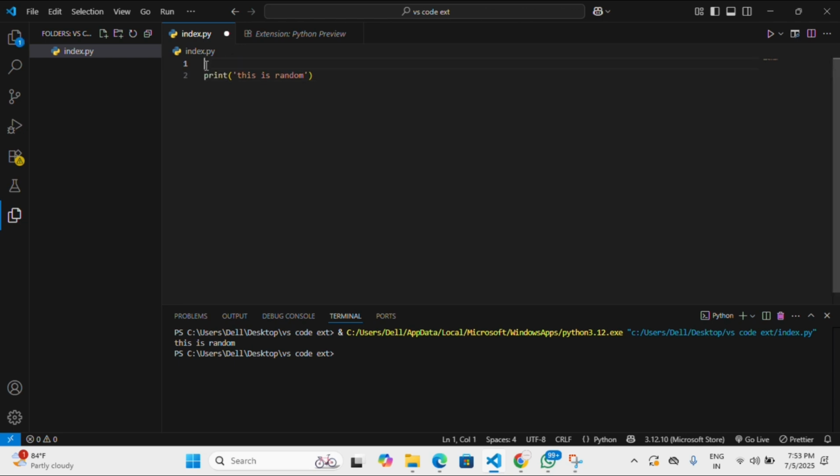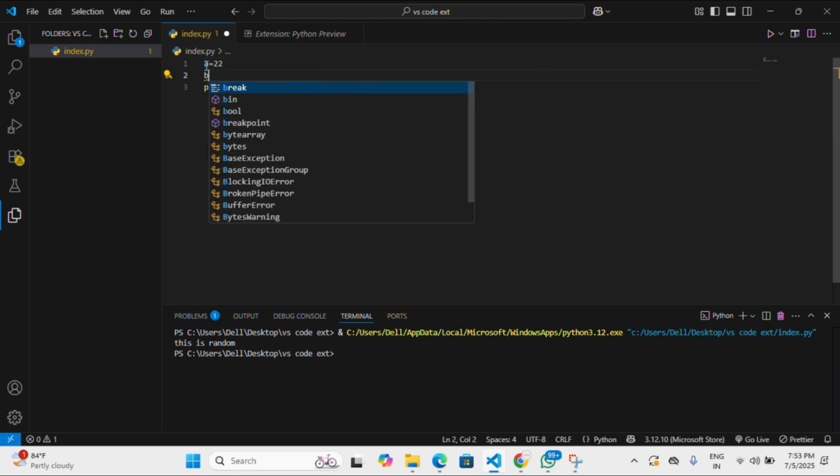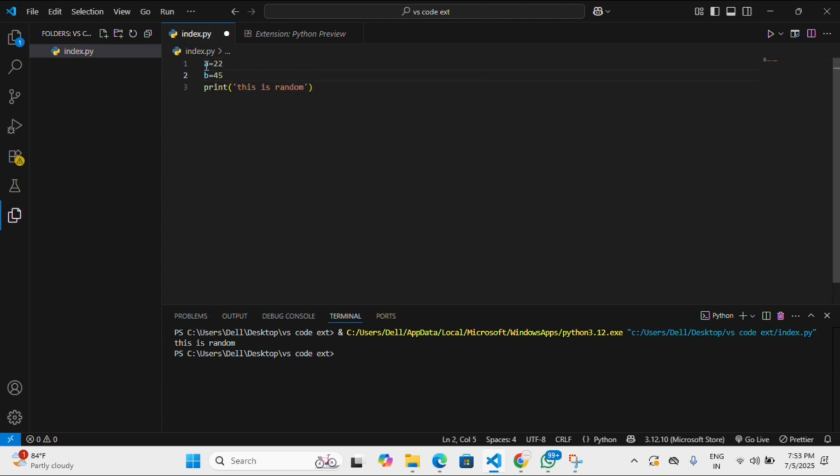For example, I am typing here a is equal to 22 and in the next line b is equal to 45.